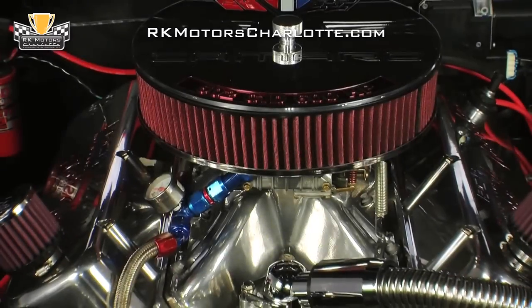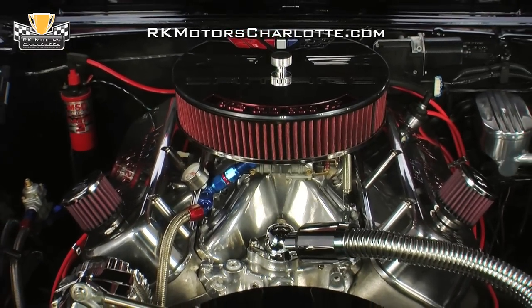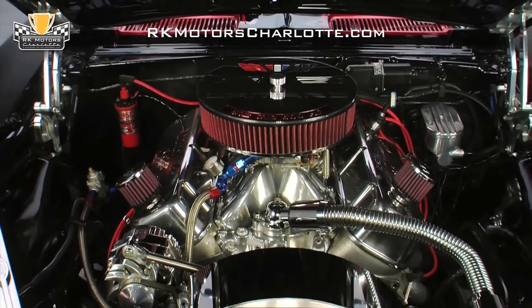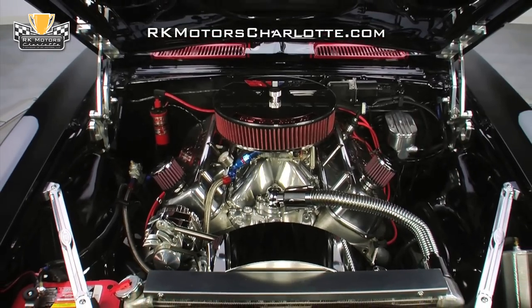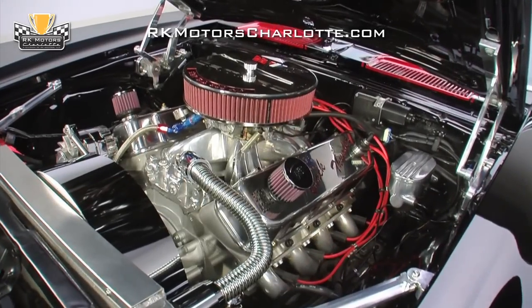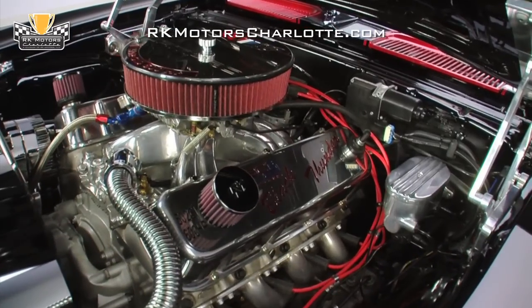Under the hood, you'll find a 600-horsepower, 502-cubic-inch V8. A custom chrome air filter sends air through a reusable filter to a large 4-barrel Holley carburetor that's equipped with braided fuel lines, heavy-duty fittings, and an auto-gauge fuel pressure gauge. An impressive high-rise Holley Strip Dominator aluminum intake sits between aluminum heads and custom valve covers.